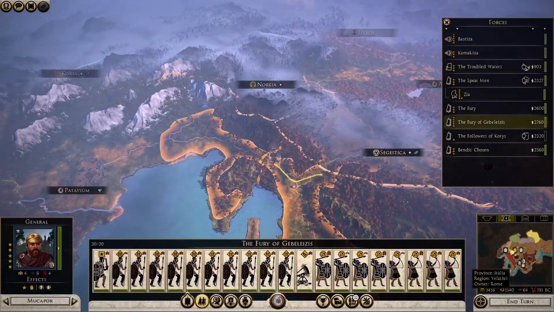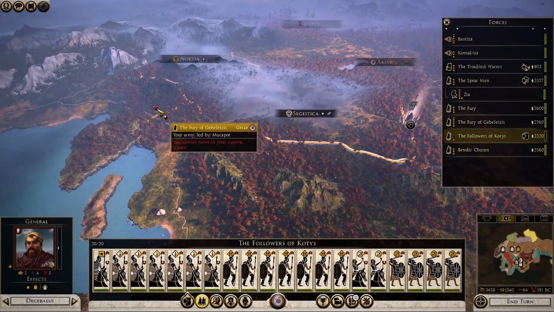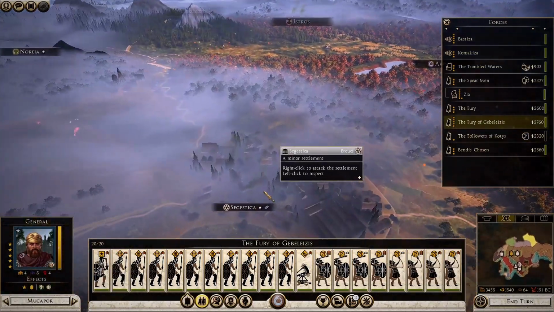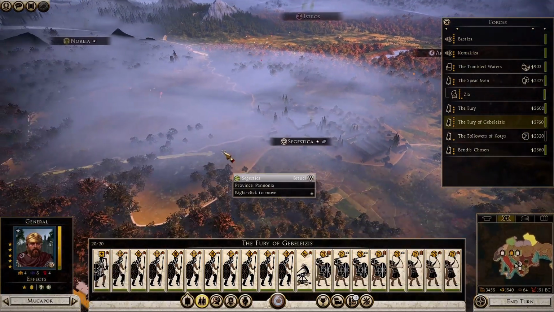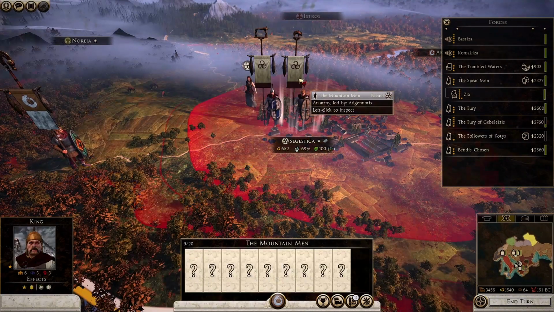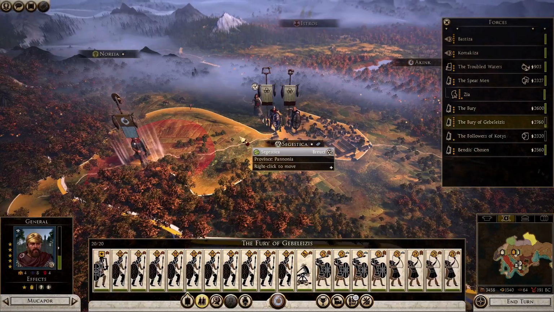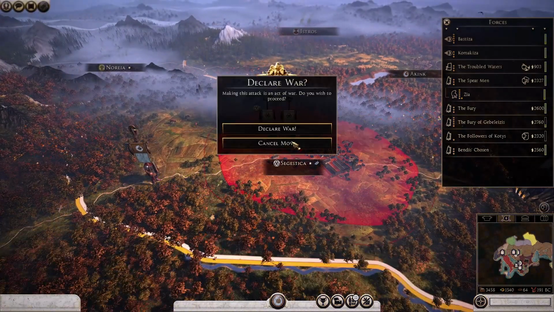Now, we have an army up here. Excellent. I think we will march with that one, if we can reach. Yes, we can. Alright, let's go up here. On the move, lads. Nothing too impressive so far. Thirsty for battle. Alright.